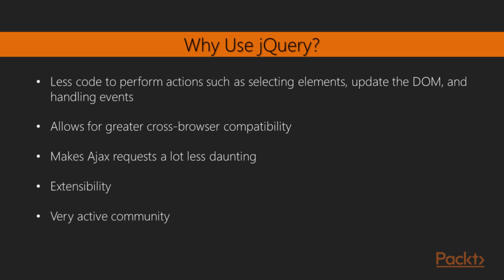Extensibility. One of the core great things about jQuery is the fact that it has all these plugins that you can use. Plugins that can make forms very easily and very pretty looking for you. You've got all kinds of different plugins for form validation, it's just endless. Whatever you can think of that you may want to use in JavaScript, you can probably find a jQuery plugin to do it.